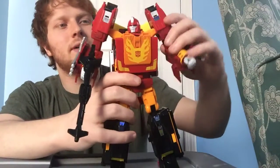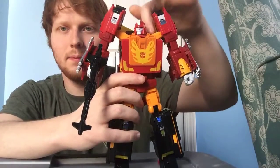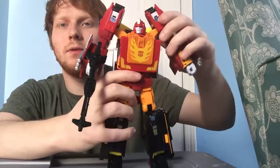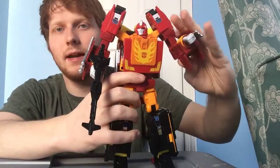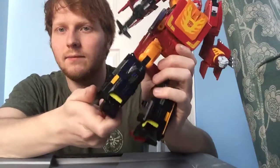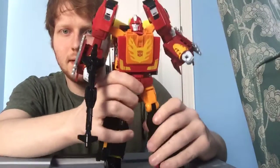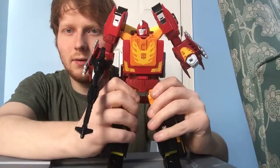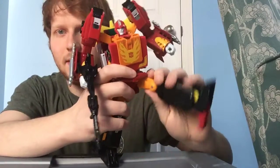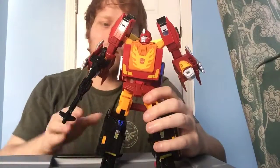His posability is kind of awkward. When he came out of the box, his arms were turned funny, so I couldn't move them up and down, but I can do that now. You can pose him fairly well. I love how he has ball joints on his feet, so they can bend anywhere you want, and he can bend his legs. It feels like he doesn't have a whole lot of range in his legs, but it's because of his little codpiece here. You can pull that up, and then you can move his leg a lot more and pose him how you want.